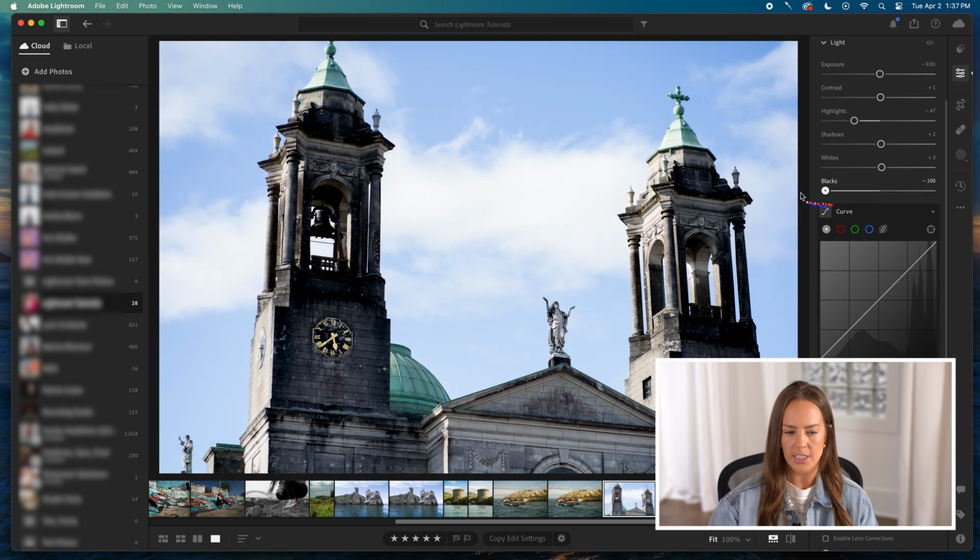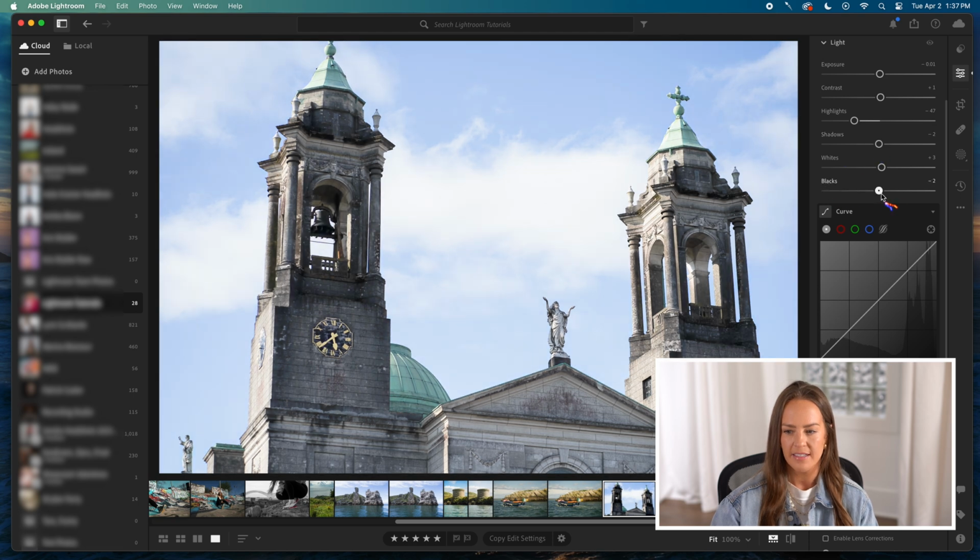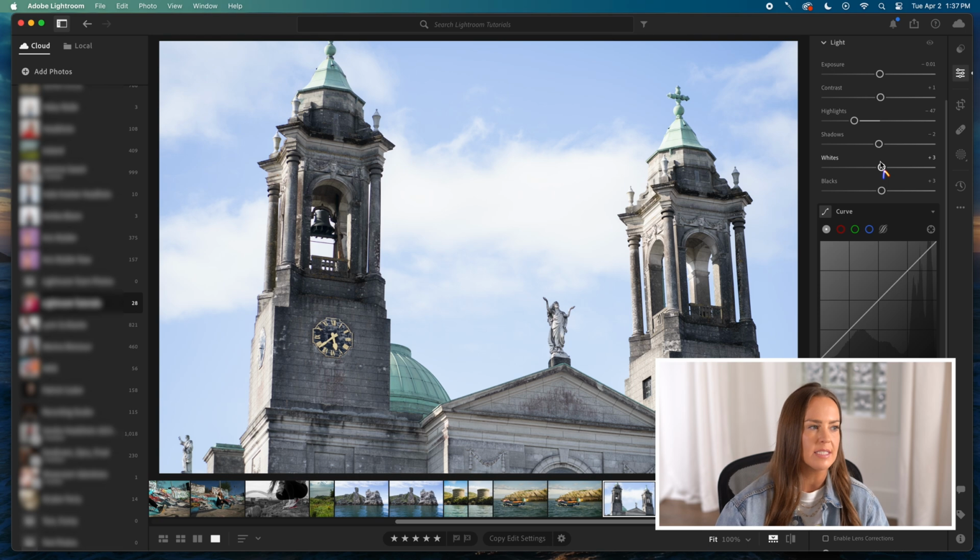And then if you pull the blacks all the way down, again, it's the same thing. For this particular photo, moving the blacks down and the shadows down is creating a similar effect. They kind of look the same, but it won't be the case on every photo. These effects look different in all different types of photos, all different types of lighting. So just because one doesn't work for one particular photo does not mean that it's not gonna work for other photos. Okay, so that gets us through the light column of Lightroom.